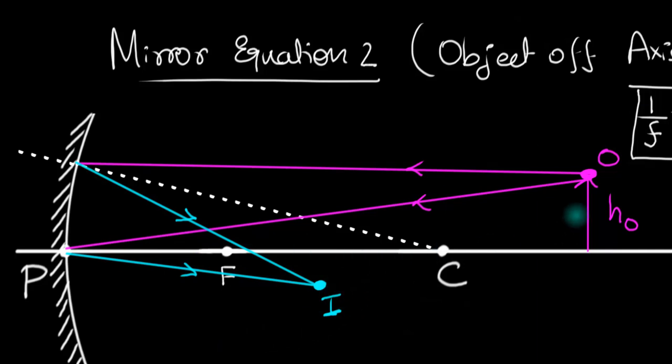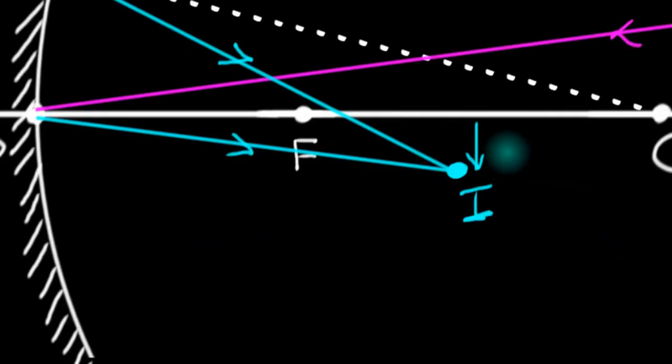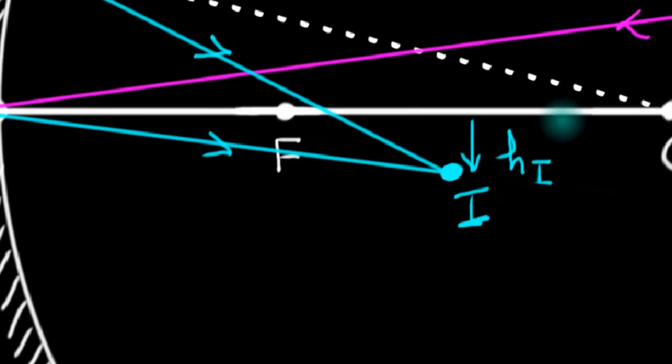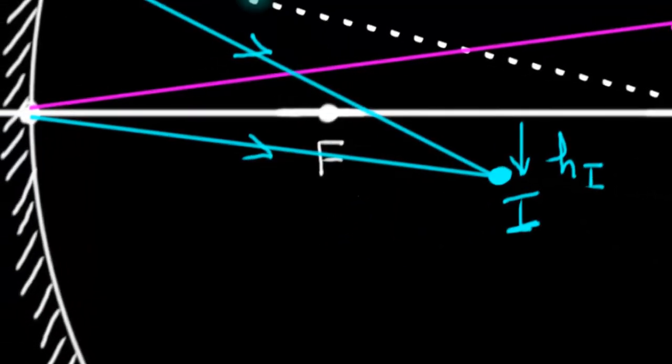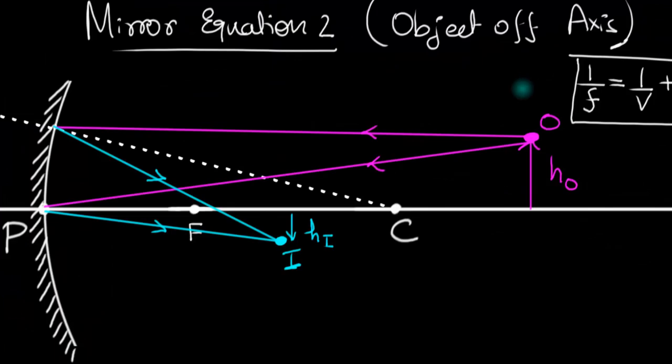What you can see happening is when the object has moved upwards, the image ends up moving downwards, and that is something amazing. You don't see that in normal plane mirrors. In plane mirrors, if you jump up, you expect your image also to jump up. But in a concave mirror, if you jump up, you expect your image to actually jump down, as we are seeing.